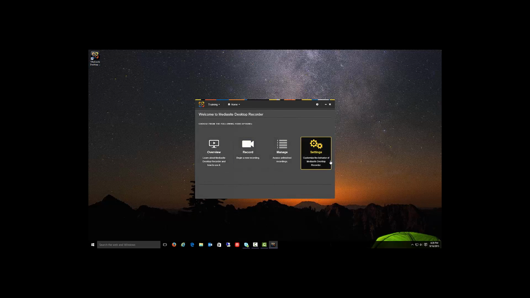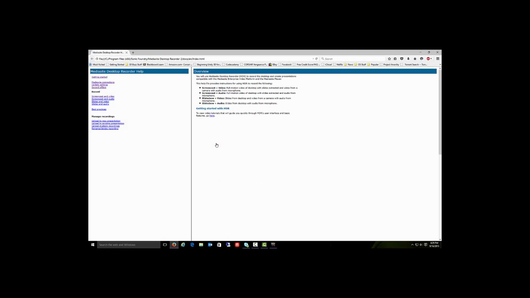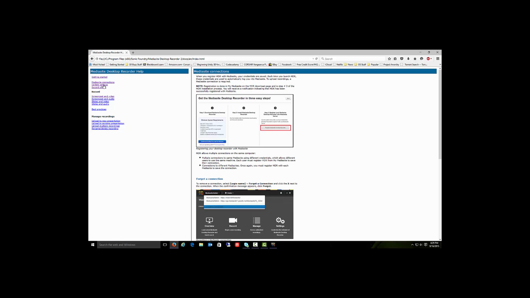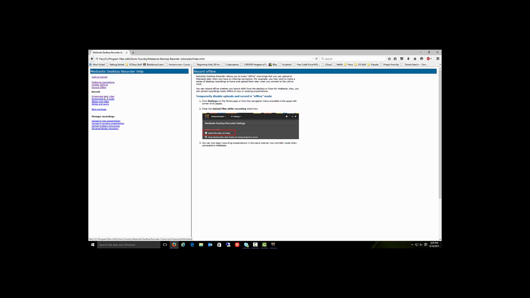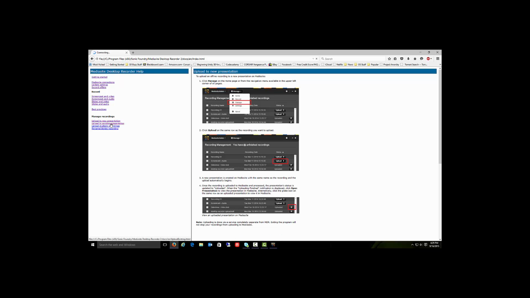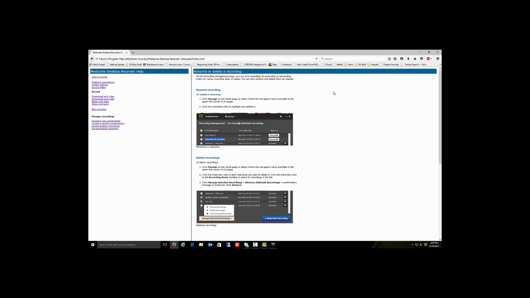You've got four actions in the center, your username account for connection, and then a home screen that gives you the four actions and About. The Overview gives you the glossary on how to use MyMediaSite Desktop Recorder. If anything is missing or you need a quick tutorial on something instead of watching a video, this is a great piece of material to go through to know how to use Desktop Recorder.